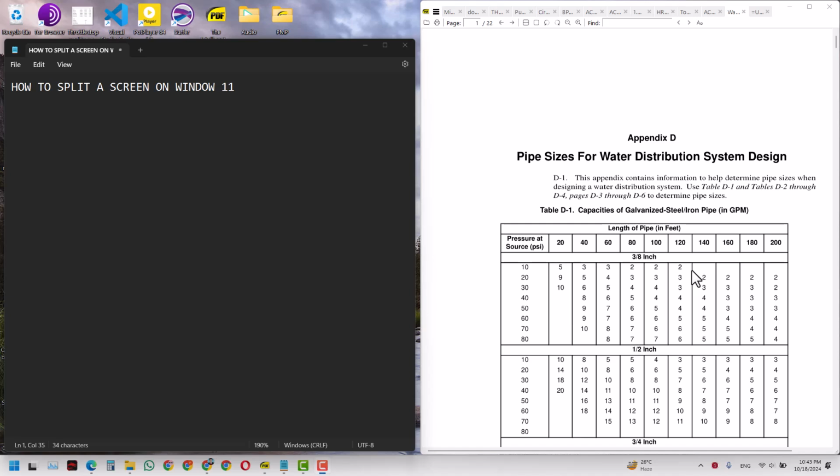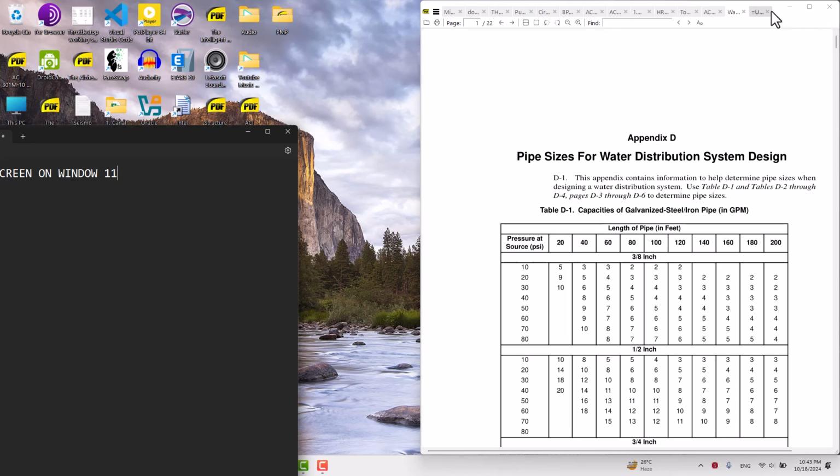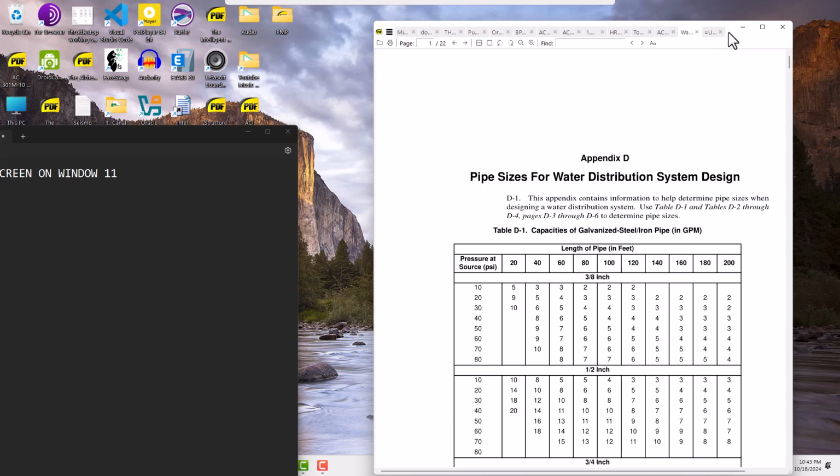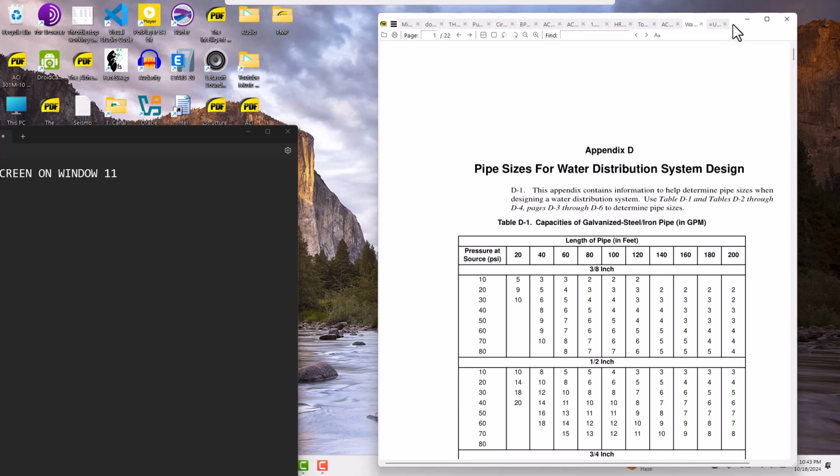So in this video, we will learn how to split a screen on Windows 11. I have these two different files open, and these are side by side, but they are not, quote unquote, in a scientific way side by side. They are just there, and you can place it here, and you can place this one here, and both will kind of work, but not in a very good way or a way in which I would prefer.